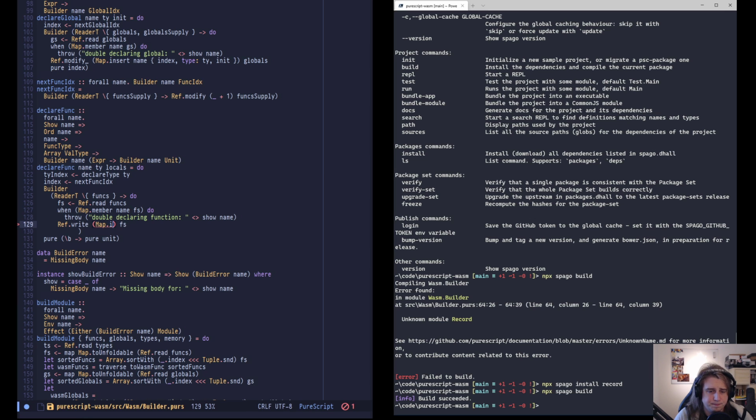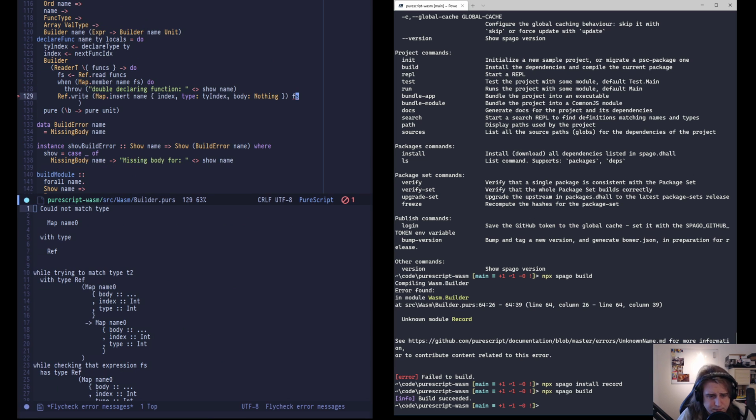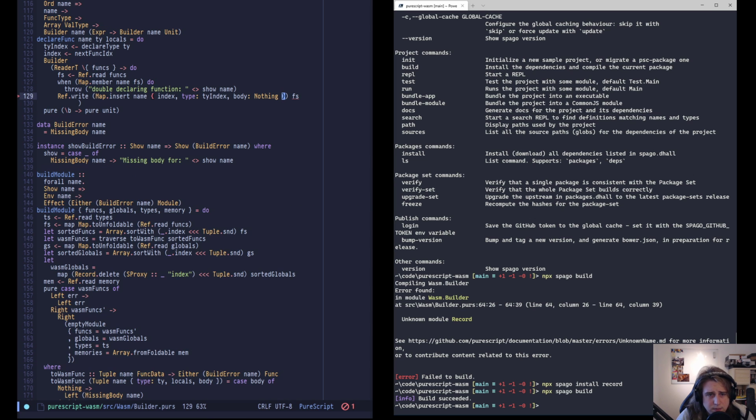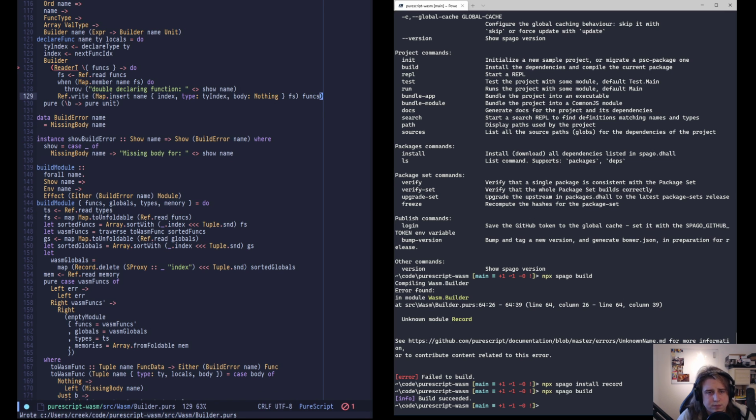We insert at the name a func data. So what do we have? We have the index, the type, which is I think the type index here. We have the body, which is nothing for now. What are we missing? We're going to write into the funcs here. And then the whole thing is now erroring because we're getting the wrong type.